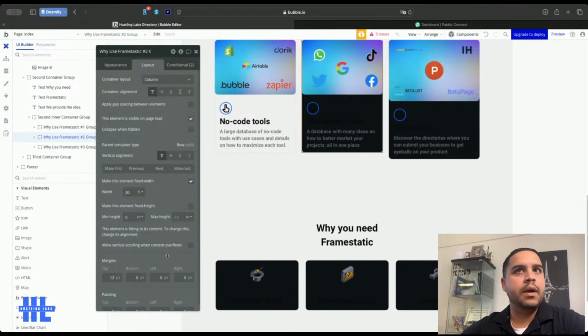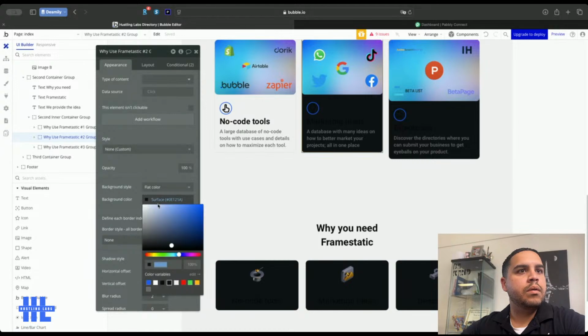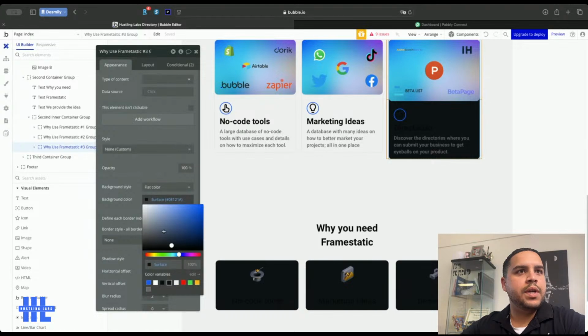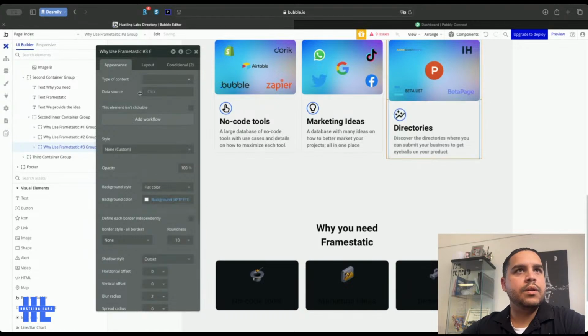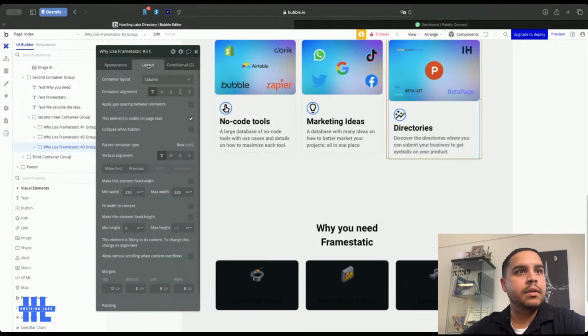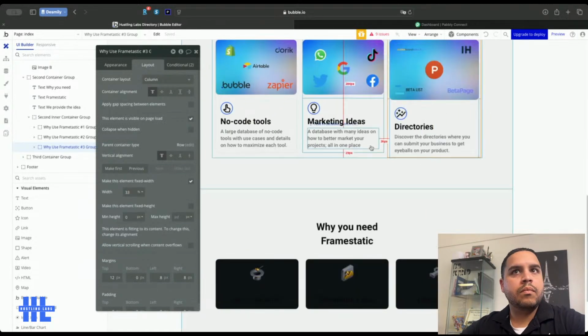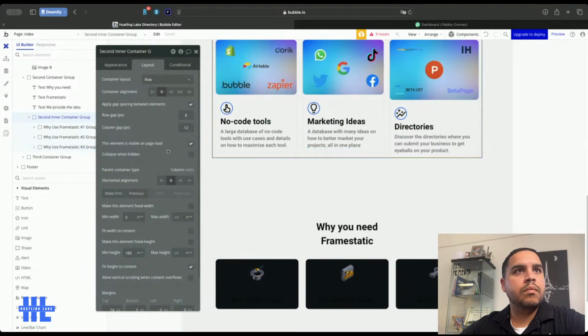Change things a little bit. We don't need the margins. Going to change the color. And at this point, we're changing the design a little bit just to meet my intent. All right, that's good.